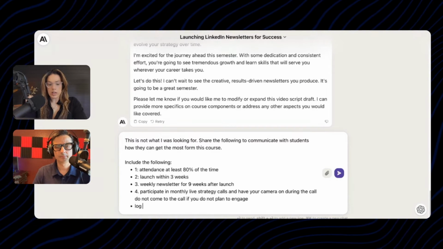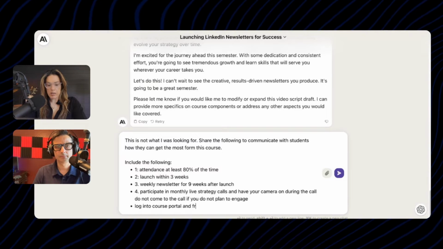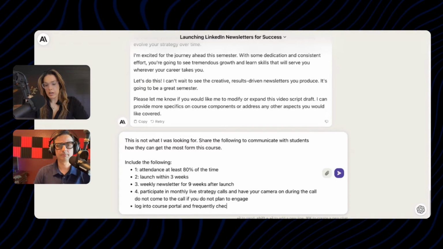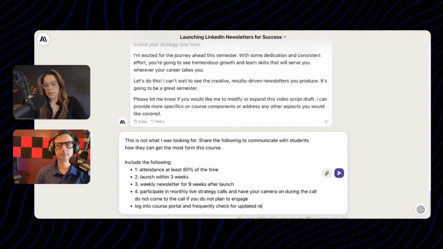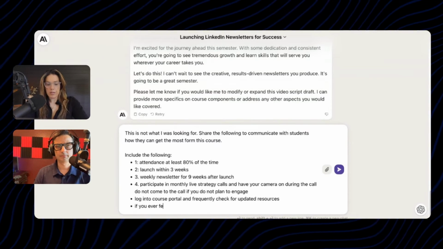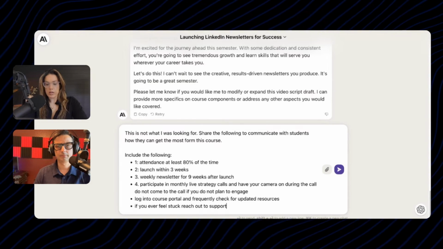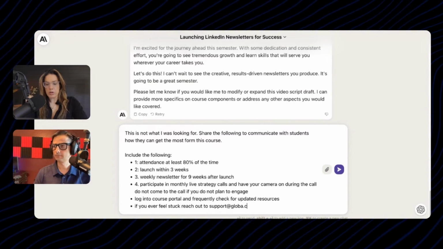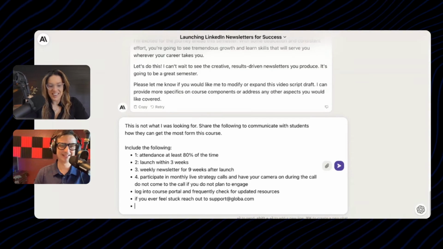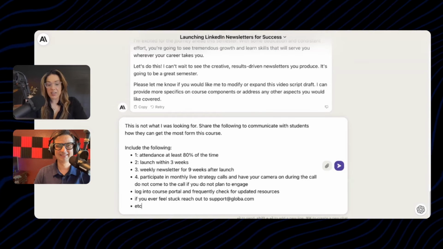Four, log into the course portal and frequently check for updated resources. If you ever feel stuck, reach out to support at global, okay, et cetera, right? So that's how they can get the most from it.